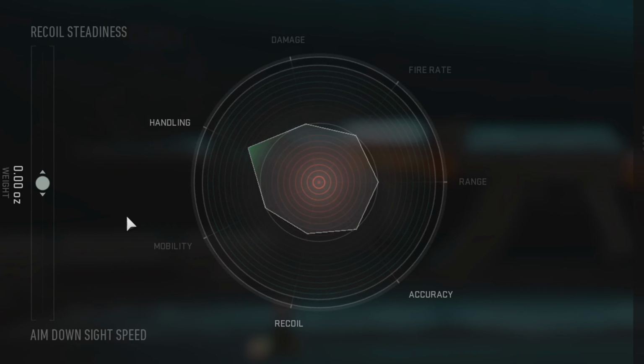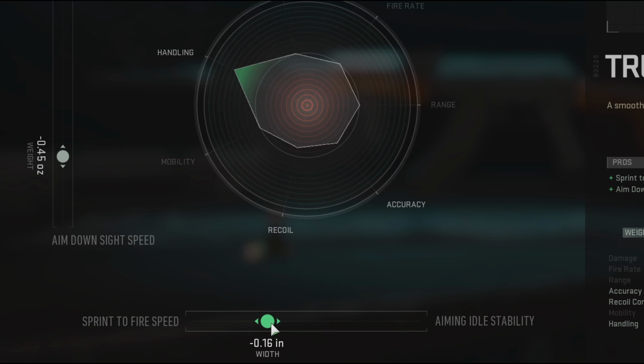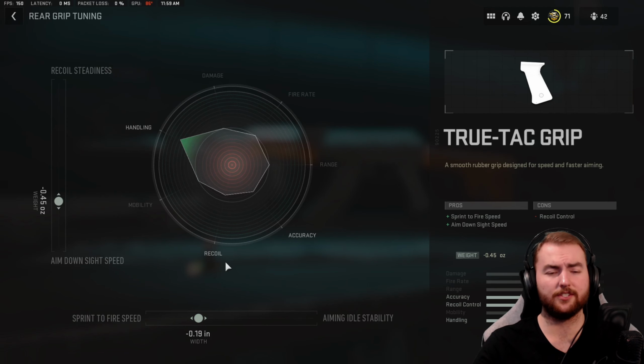Take a look here. Say we want to increase that aim down sight speed again, give it a little bit more of a boost. If you do see, it peaks at about 0.47, around that mark with this particular attachment. Don't go any further than that. You don't need to. You're just wasting stats. And then the sprint to fire speed on this thing as well sort of applies to the handling speed. I want to push that a little bit further, but again, it does peak about there. So don't go much further than that with this particular attachment. Again, just take a look at the bar, take a look at this actual graph and see how much it is moving. You want to maximize the amount of stats without wasting extra energy.